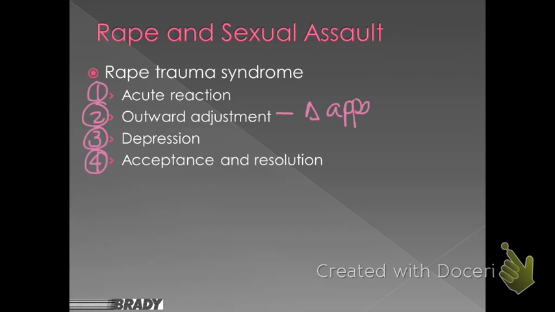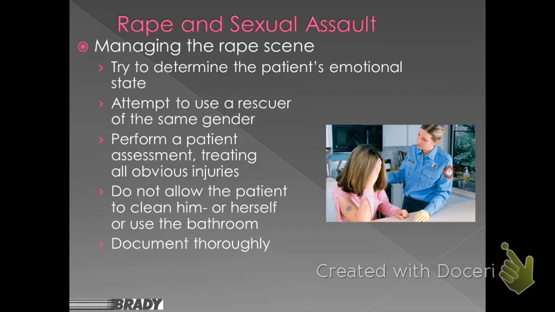Third, depression is clear, and I don't think it needs any definition. And then eventually we would hope that our patient would get to a point where they can accept and have resolution with the trauma that has occurred in their life. So what step would we as first responders probably be most exposed to? That step is step number 1, the acute reaction, because we're typically the first ones on the scene after the trauma has occurred. So what are we going to do once we're at the scene? The big deal truly in dealing with a rape patient or a sexual assault patient is the immediate reaction that you have to the patient.